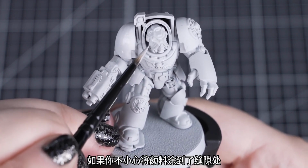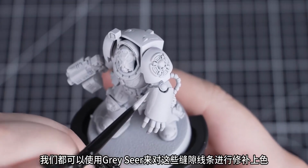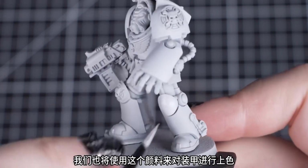And if you do get any of this colour into those recesses, we can always add some Grey Seer back into those lines, and we'll be using a small layer brush for that. If we make any mistakes throughout this painting guide, we'll tidy up all of the armour with this colour.